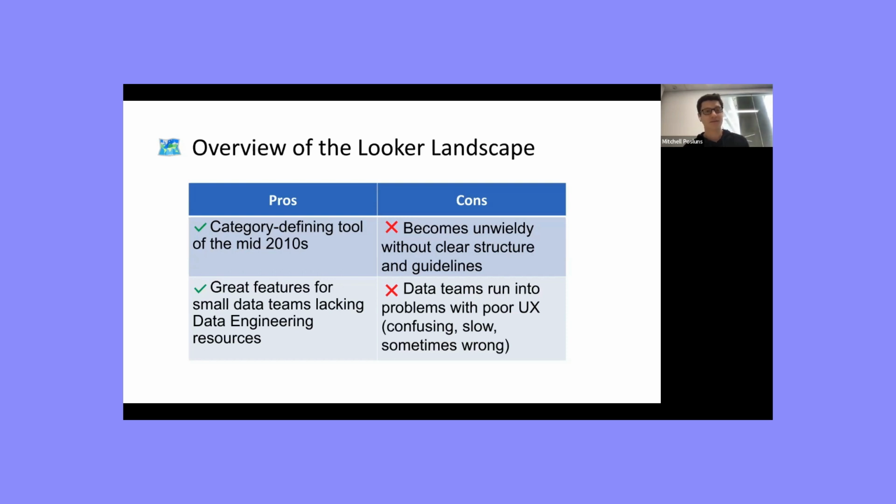It's kind of like having a Ferrari without having a full driver's license. And as a result, data teams can run into problems with poor UX for both developers and also, more importantly, consumers, where the Explorer interfaces might be confusing, the actual database performance might be slow, and the results might actually just be sometimes plain wrong, which, if you know the old adage, bad data is worse than no data, that is certainly not something we as data teams want to provide.